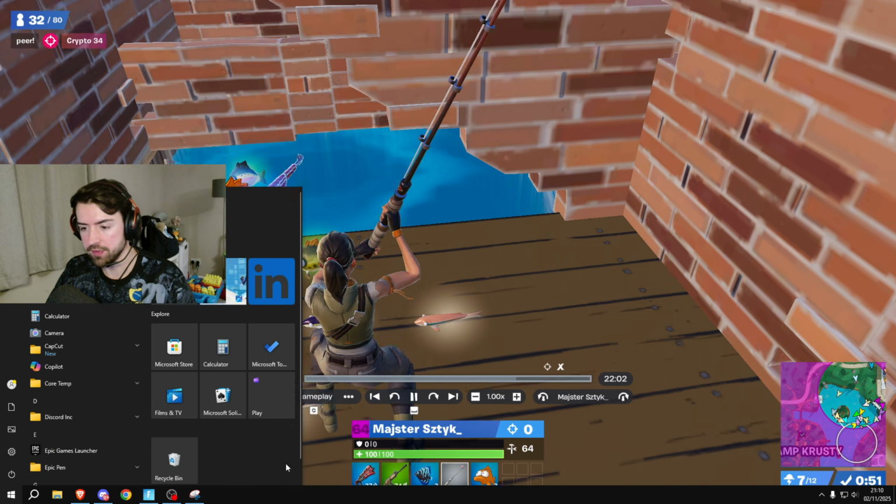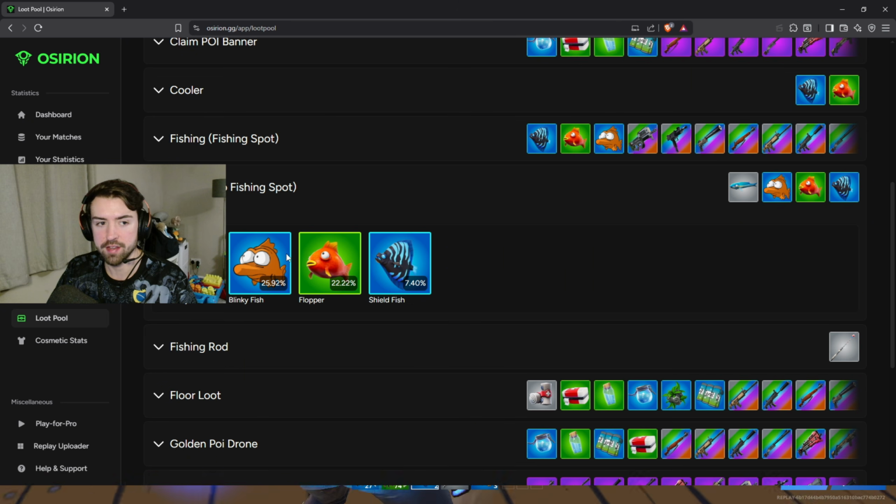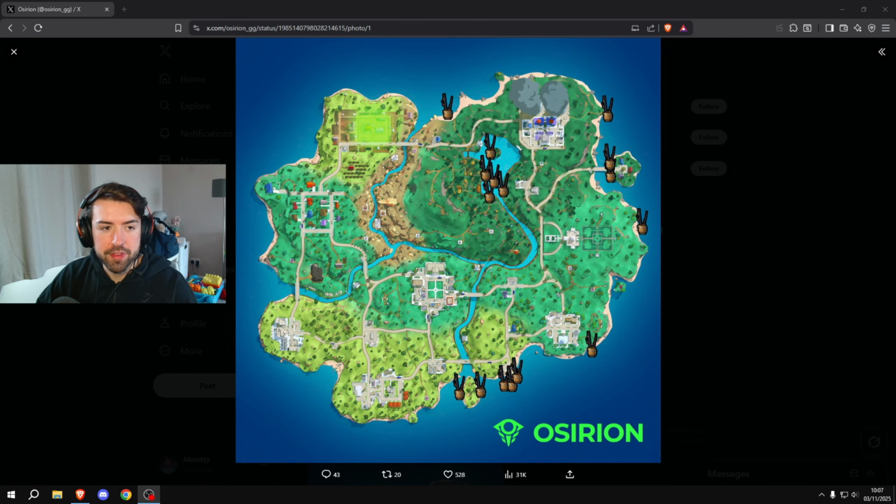Well, it's because in the new season, there's actually a 25% chance that a blinky fish will spawn in a non-fishing spot, and for a fishing spot there's still an 18% chance, so there's a very good chance that you can get rotation for the end game. The only problem with this is fishing is very right side orientated. As you can see, the fishing rods only spawn on the sort of mid right side of the map.